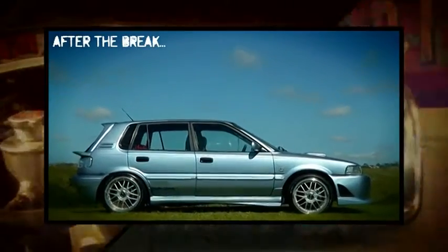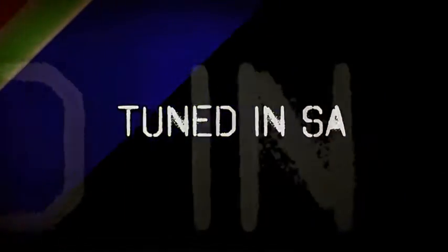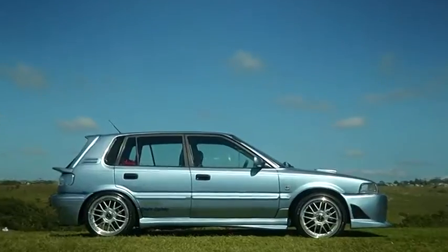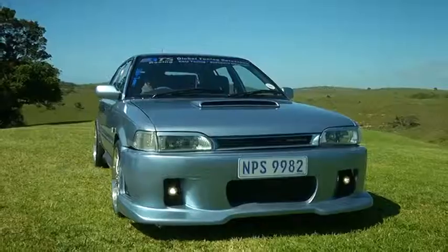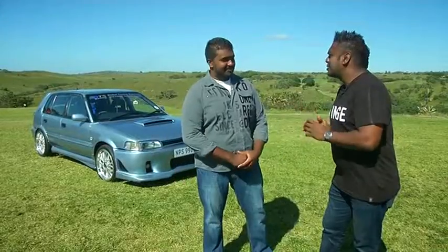A pimped-out RSI Turbo is coming your way after the break, and we bring you the hottest design concepts from the halls of the Essen Motor Show. Now if you look closely — that's a Toyota Tazz, or is it? Actually it's not, but back in 1992 this is the legendary Toyota Conquest RSI. This is Brandon, the owner of this lovely, legendary Toyota Conquest RSI.